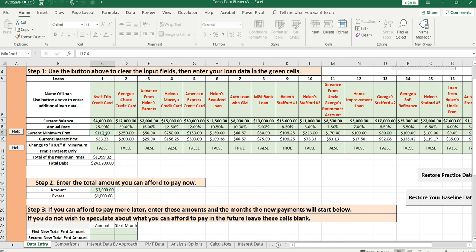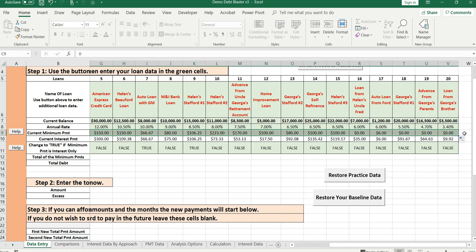So let's do this. There's 0. We'll enter that, and then we will select that cell, and then we'll just drag that cell to the right, and we'll make all these payments equal to 0. Select another cell so that everything is entered. And now I need to change a few of the trues to false.